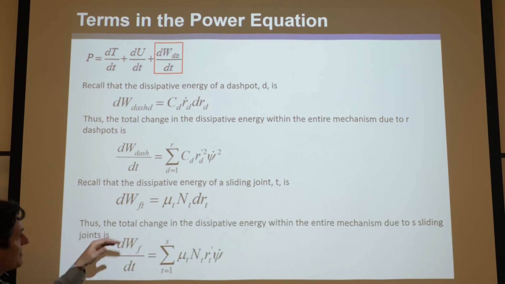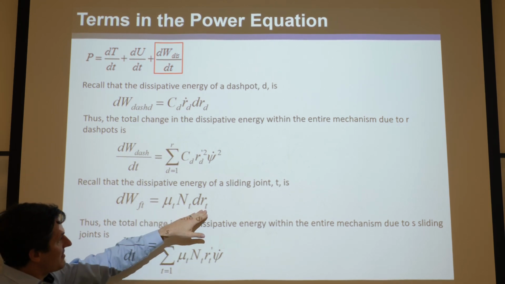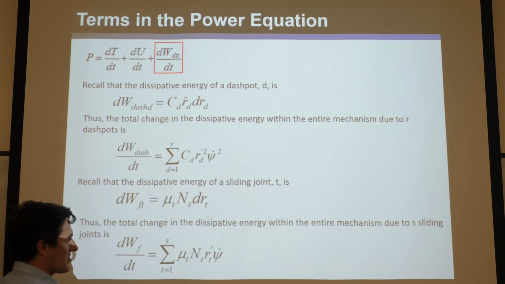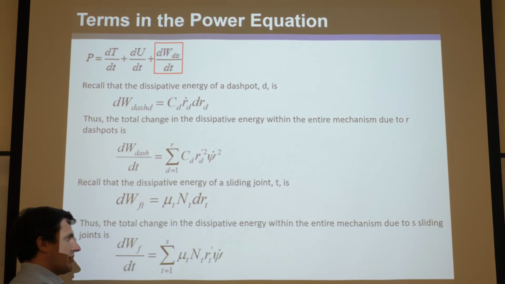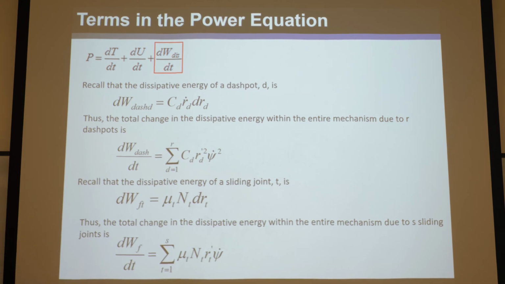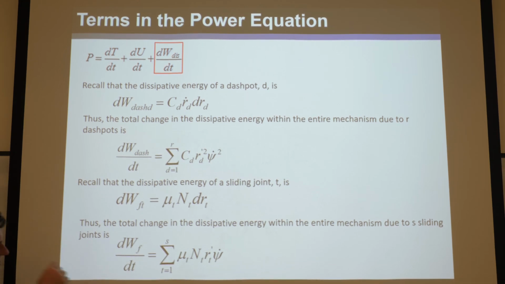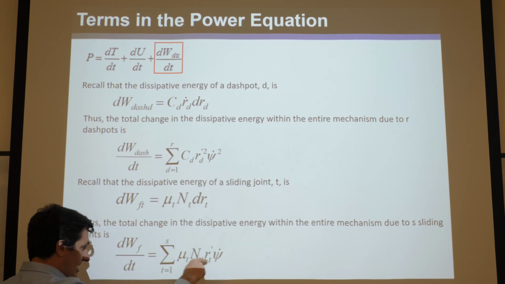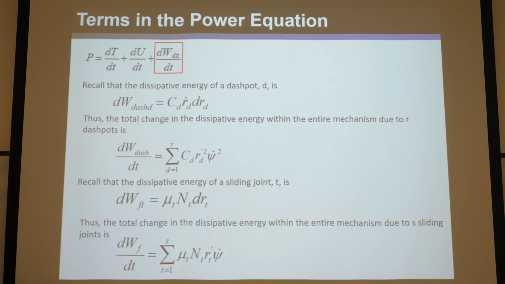So you divide both sides by delta T because it's a derivative here. And now when you divide this by delta T, we get the derivative R_T, so that would be R_T dot, which is essentially R_T prime times phi dot, right? You know that from the first order kinematic coefficient lecture. And so that's pretty simple how this turns into that. But again, the index here is T, and there's S joints or things sliding. Okay, and again, none of them would be ground, so you start at 1 and you add them all up, all the sources of friction.